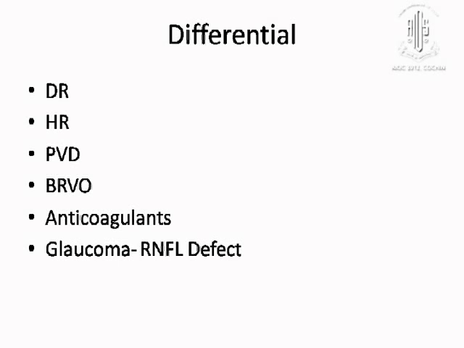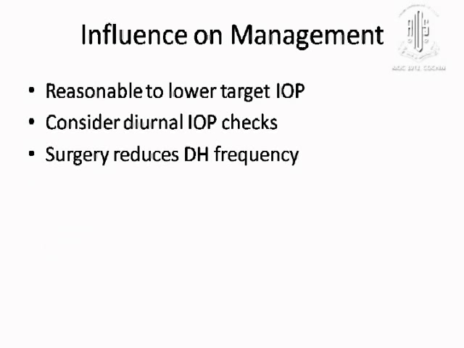But how all these can be differentiated from a glaucoma disc hemorrhage is mentioned in the last line: it will have a corresponding RNFL defect. If it is a glaucomatous disc hemorrhage, you will have either one or all of the points which I mentioned in the previous slide. There could be an RNFL defect or a focal notch or a larger beta zone or a visual field defect. So those are the things to look for and differentiate from these.